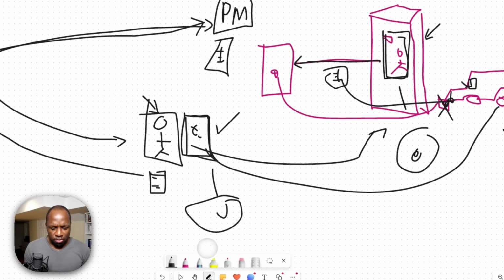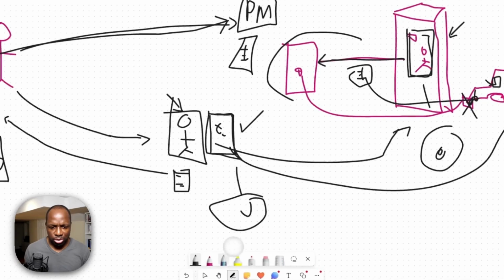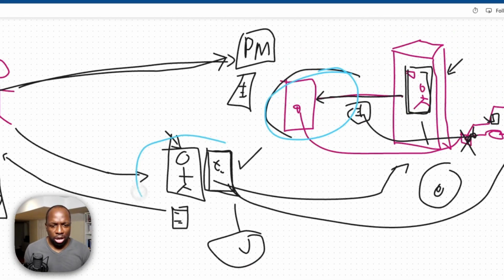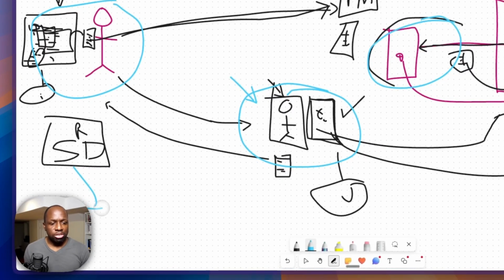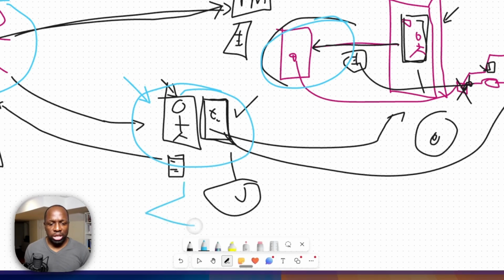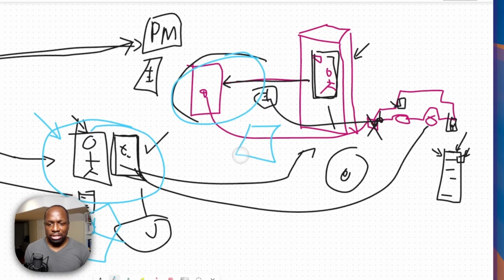Okay. So what have we done so far? We have created a mock version of this app for this particular user. We created a mock app for the parking enforcement officer, and we created a mock app for this. In the next video, we're going to download each of them to our computer. We're going to test them and run them just to make sure that they're actually working. And then we're going to kind of go from there. So basically, that's kind of the setup.